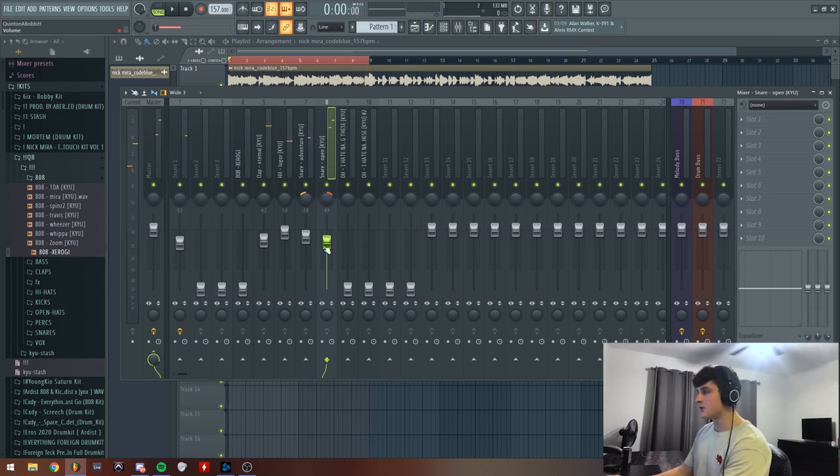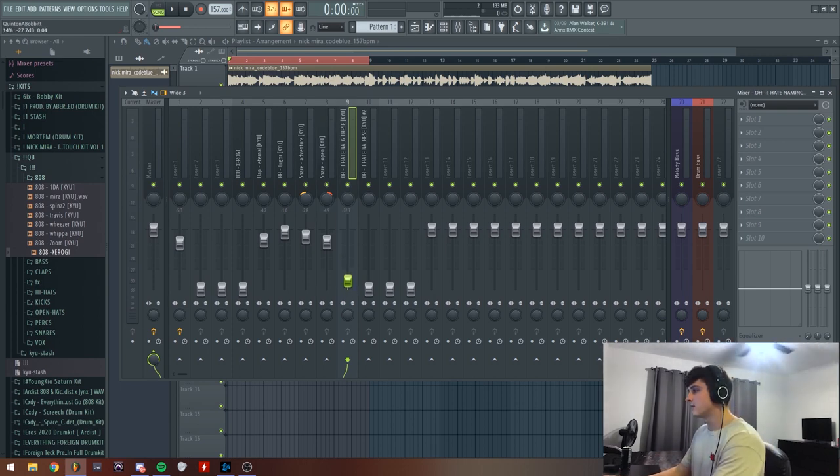So as you can see, I just brought that snare up a little bit and then panned it to the right. So now we're gonna move on to the hi-hats. Open hats. I usually like my open hats sitting a little quieter, so I'll show you how to do this.